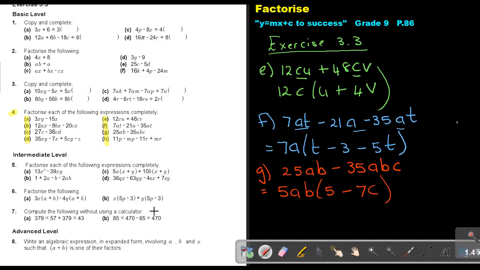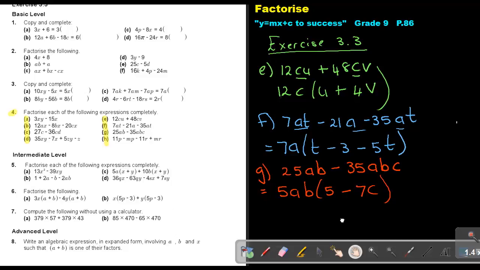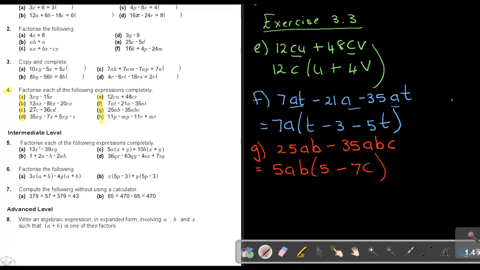Okay, and then the final one, I have to move up a little bit. The final one, it looks like grouping, because why? Because I see how many terms? I see 4 terms. Then usually I think of grouping. Okay, now grouping, I take out the common factor out of the first 2 of the terms. So if I take out here, it looks like only P. So what will it be? It will be 11 minus M, because the P's cancel.